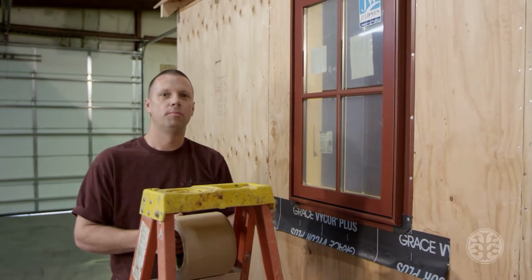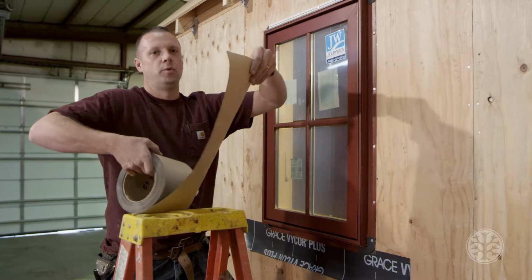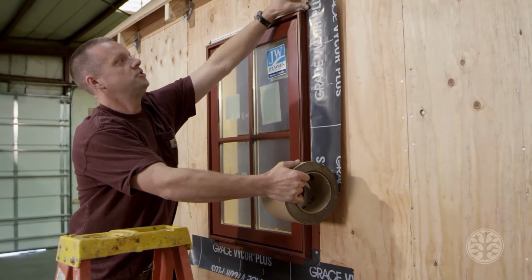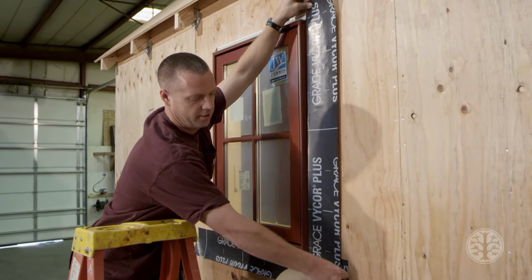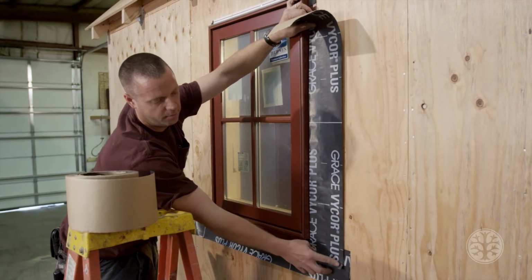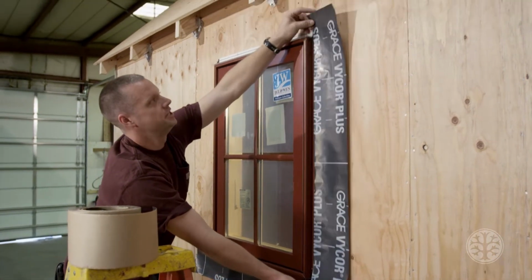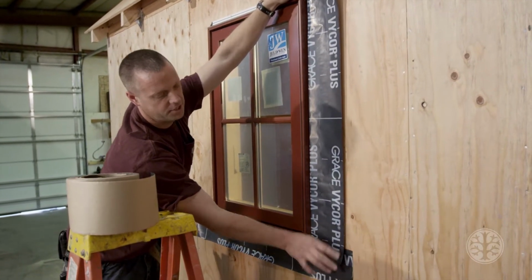Now that we have the window properly installed, we're going to finish flashing around the window. You want to make sure you're up past here at least 2 to 3 inches. And down past here at least 2 to 3 inches. If you notice, it goes out past a little bit to make sure that no water comes in there. And then the reason I said 2 to 3 inches is just so it overlaps on top of this flashing.